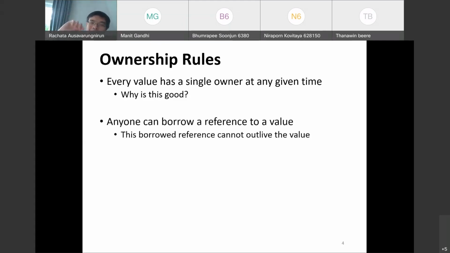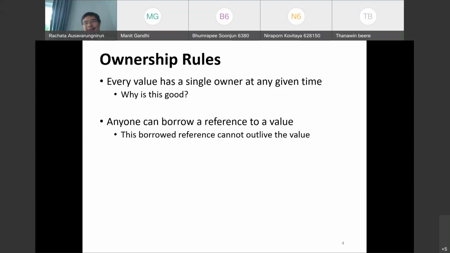So what can you do if you want to use a value that you do not own? You need to borrow it first. So this is the ownership system in Rust. You borrow the reference. And if I say, hey, I'm going to sell this coffee mug, because I own it, I can sell it, right? What happens to the borrowed value is that it would not be able to be referenced anymore, right?